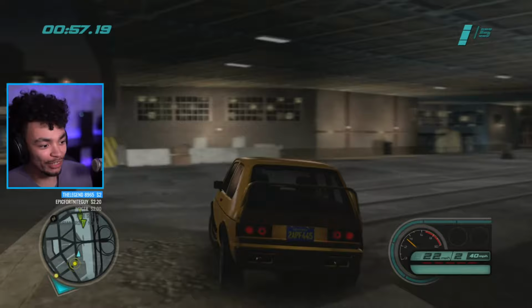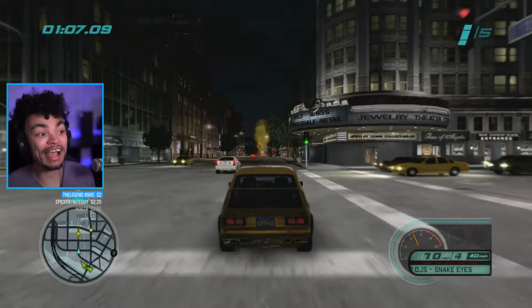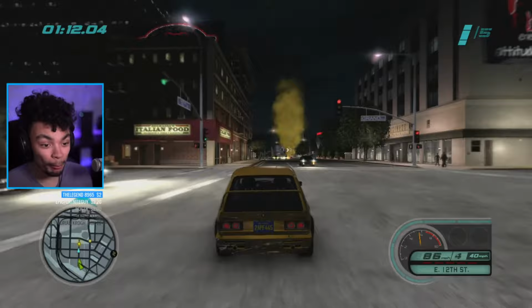Could I have just come out of... now I can't hide my mistakes. I gotta show my camera. My Corvette with a wide body in this game looked so good. So good. So this is the complete edition. I don't know what's different.